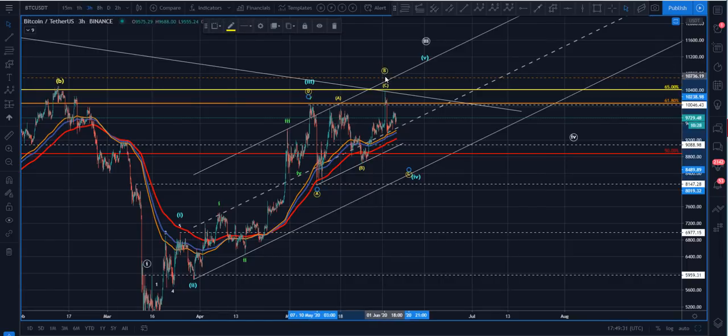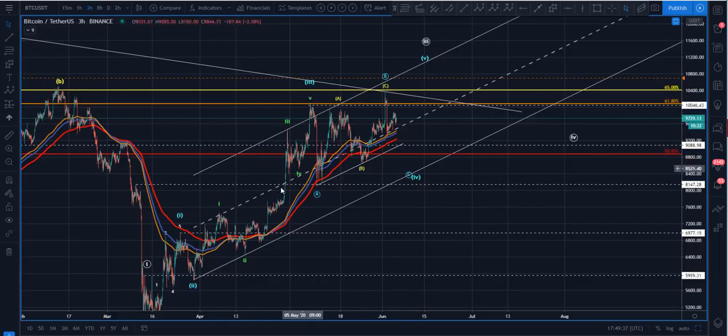Well, here we'll change the color so we don't confuse it. Okay, so if this is an ABC, we'd have an expanded B wave. So it's not the prettiest, it's not ideal, it's not what you really hope for, but what that means is I'm looking for 5 down. So this already looks like 1, 2, 3, but if that were 4, the size of the 4 to the 2 doesn't quite look right.